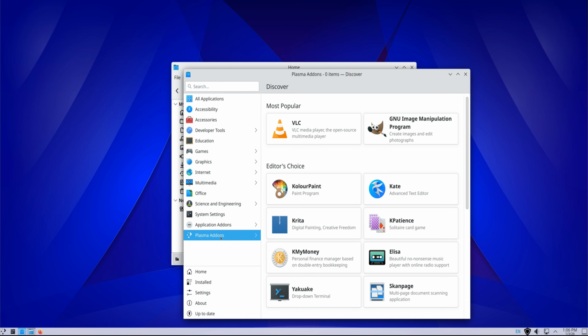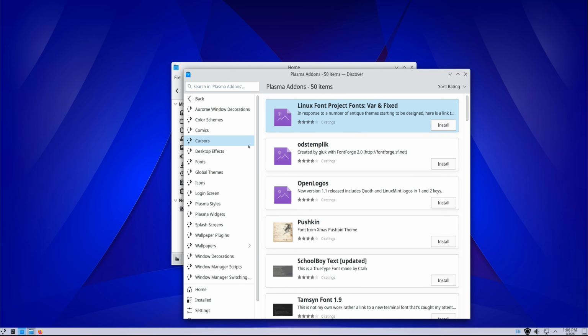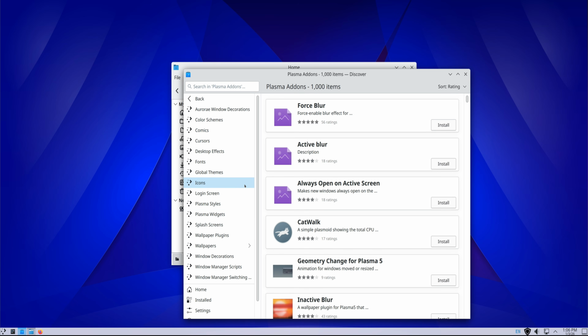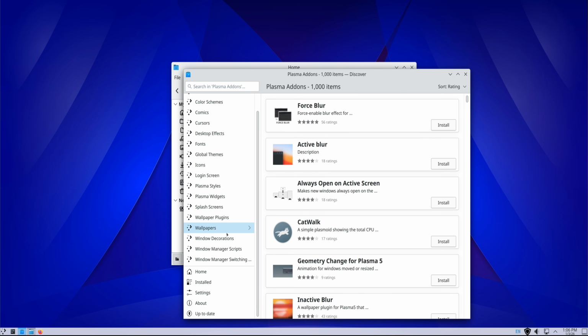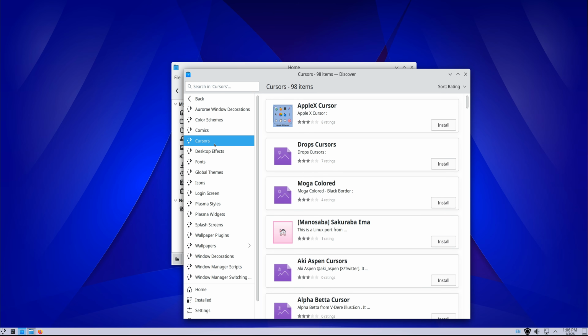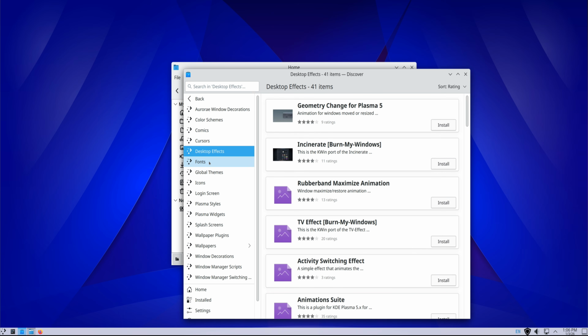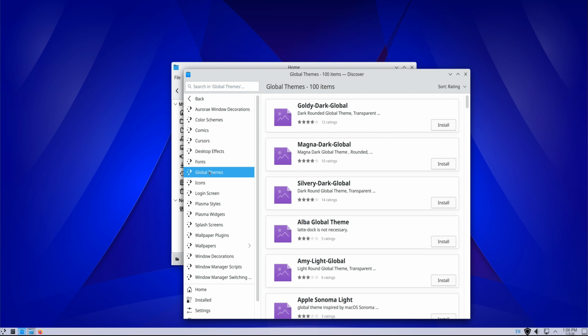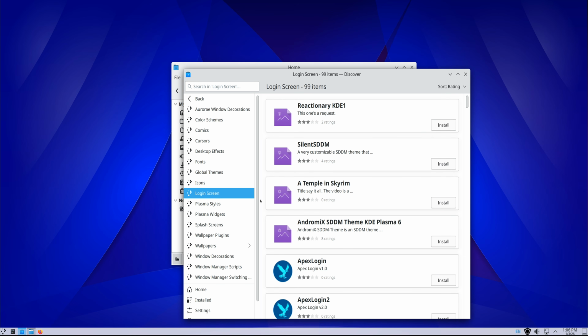Now comes the part most people are actually here for: making KDE Plasma feel right. This is not about turning your desktop into a sci-fi demo. It's about shaping it to support how you work. We adjust panel behavior, we tune window snapping, we select a theme that feels calm and readable instead of flashy. We set sensible defaults that respect muscle memory built over years of using Cinnamon. This is where KDE Plasma shines quietly.